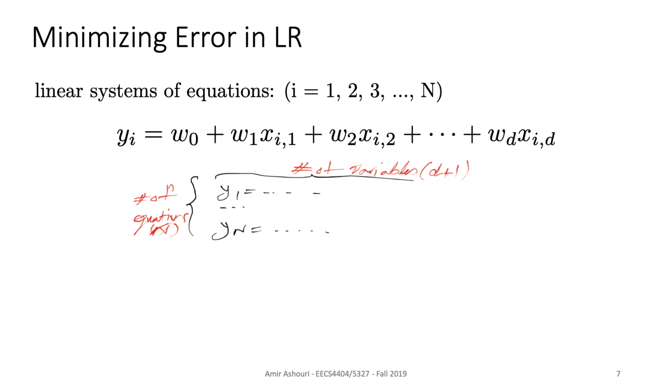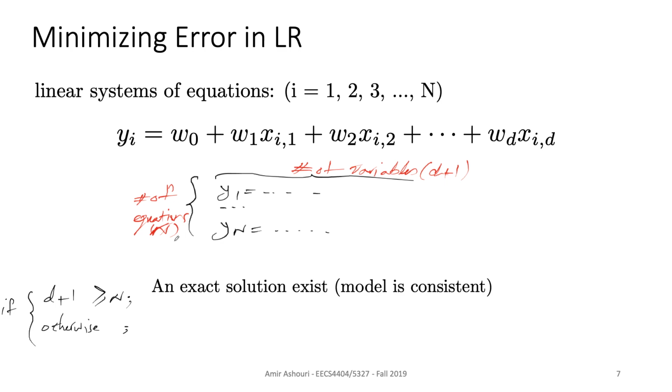All right. So now by having this for all the training data or the number of experiments, we have a two-dimensional matrix, and we're gonna arrive at two conditions, right? So now, if D plus 1 is way bigger than N, which was your case, right? And that solution is not a good solution in machine learning because you didn't need machine learning for that. You could have just solved it, and we call it a model is consistent.